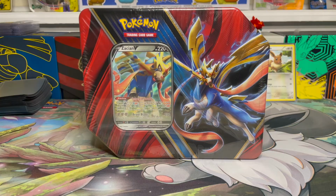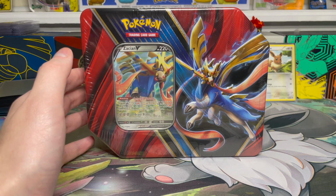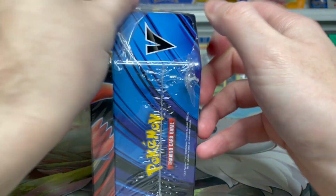I love that. All right, guys, so we had a very exciting first tin there with the Burning Shadows pack and the Ancient Origins pack. Now it's time to find out if the Zacian Tins have the same packs inside or if they're even old school packs. I'm feeling pretty good about this now, but we will have to find out and see. So again, we'll chop this top off right here. Nice easy entrance to these tins here.